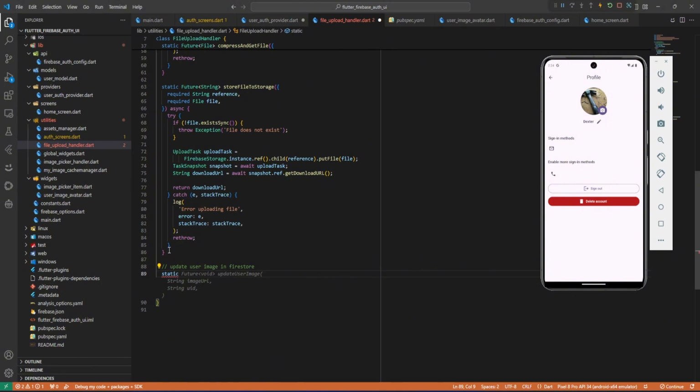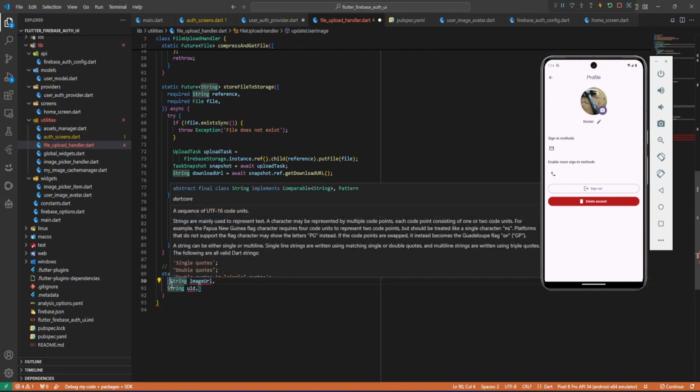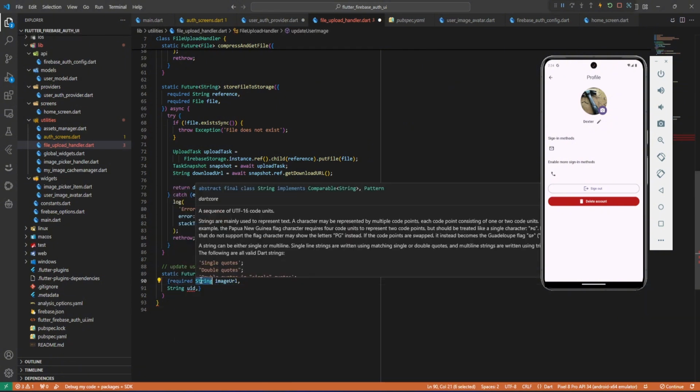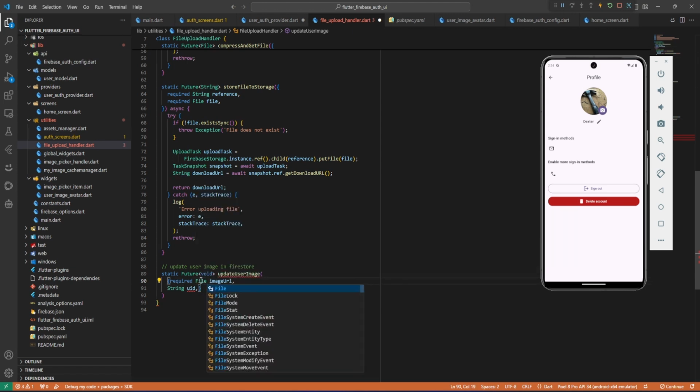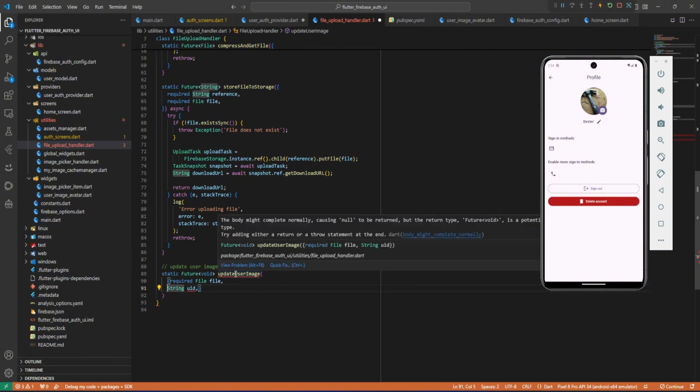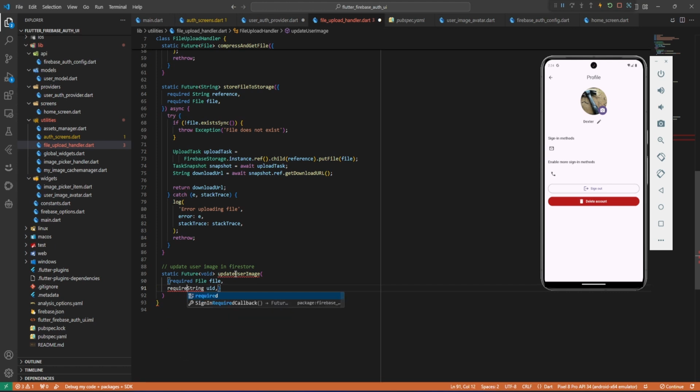So this is going to be a static method, Future void updateUserImage. So here we need to pass, let's actually do required this. Okay, so here I'm going to require that this is going to be the file, and then this one is going to be the UID, just like this. So let's also required.